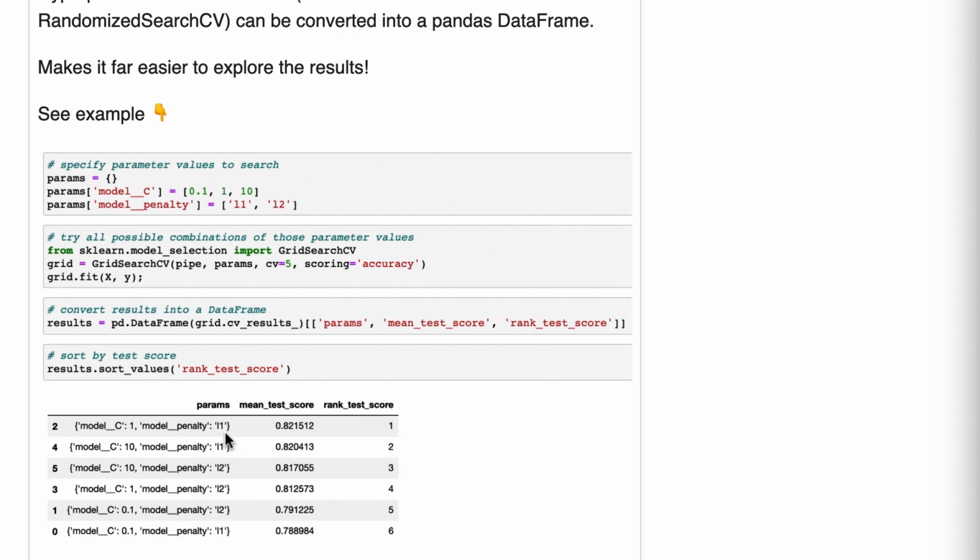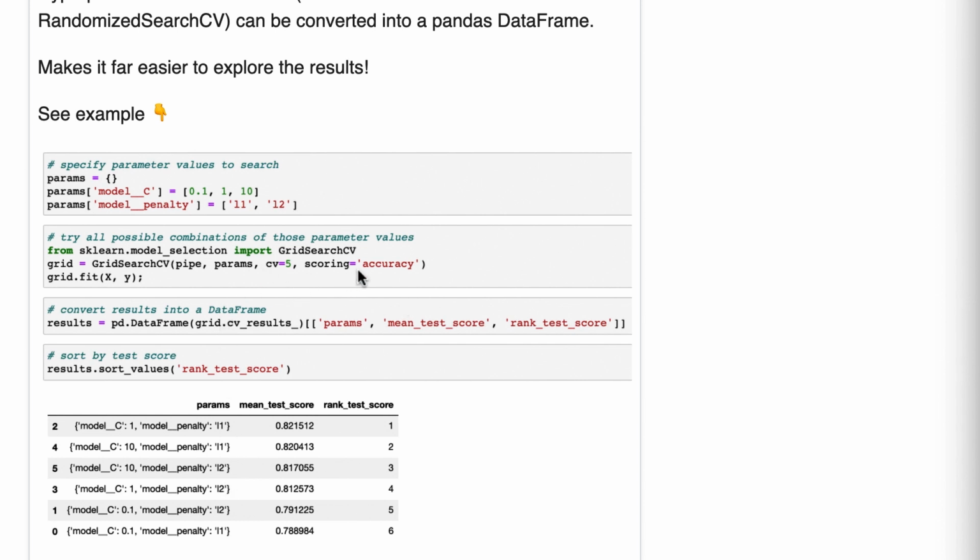Now, when you're doing this, you might be looking for certain trends, like L1 always appearing above, or it's working well when we're using L1 regularization and C is high, but it's also working well when we're using L2 and C is low, or something like that. I'm just making things up. But you might be looking for trends that will help to guide your future testing.